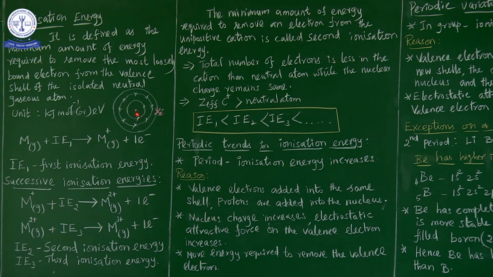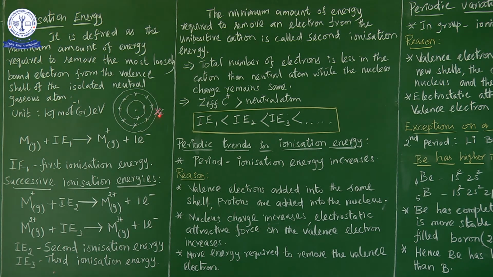So இப்போ இங்கே என்ன பார்த்துருக்கோம்? Center of the atom and the electrons present in the valence shell. So the electrons present in the valence shell are loosely bounded to the nucleus. Distance அதிகமாக இருக்குது. So ரொம்ப லூஸாக பவுண்ட் ஆயிருக்கு. So we can easily remove. Attraction கம்மியாக இருக்குது. So ஈஸியாக remove பண்ணிடலாம்.